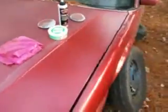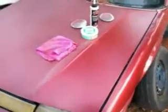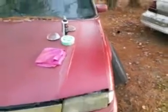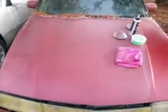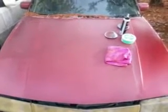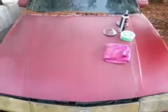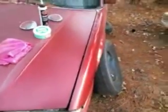Okay. Check that out. See that? That's a fast way for paint correction. Look at this side of the hood. Now this is truly faded paint at its best. You see that? But look at the part I did. See what I mean? Look at there, man.